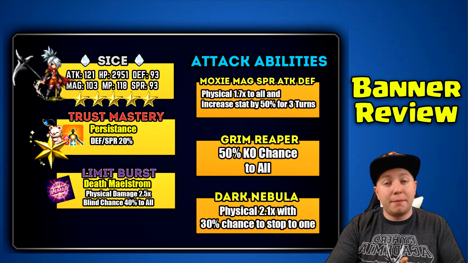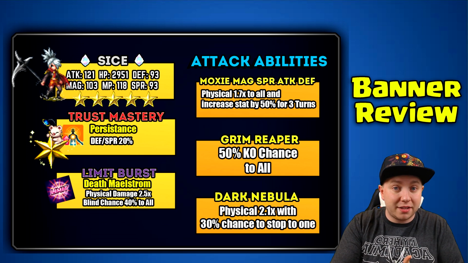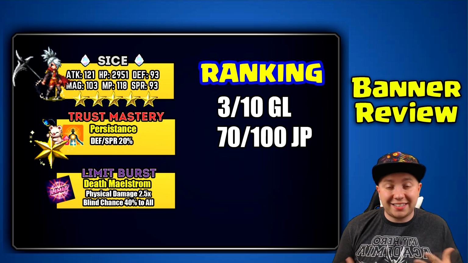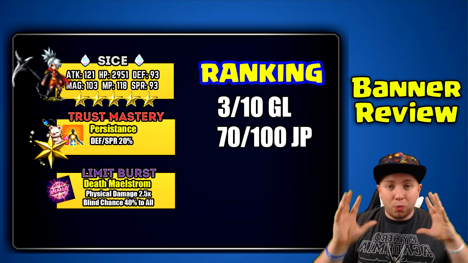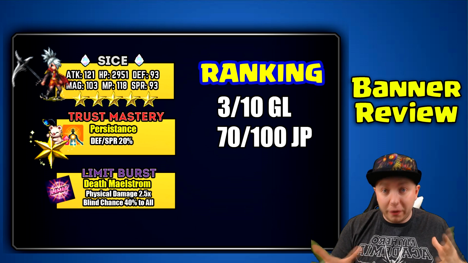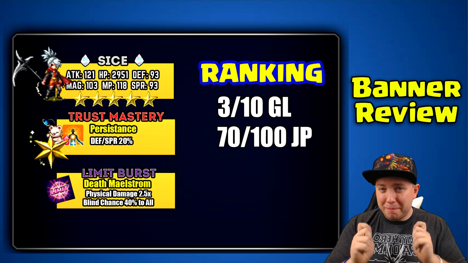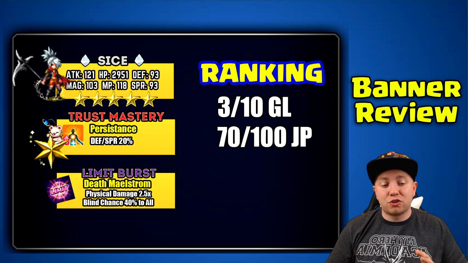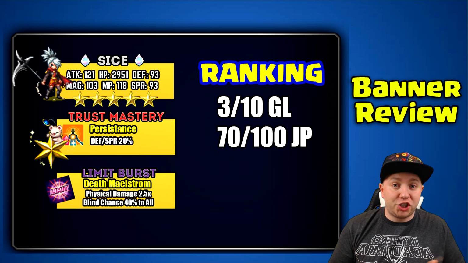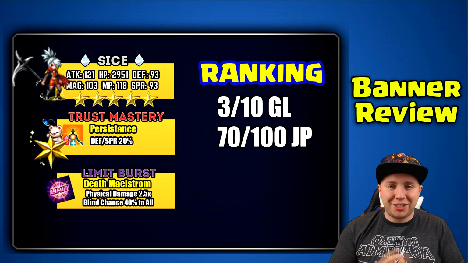She does have the physical damage 2 times multiplier plus that stop chance, which is pretty good, which is why I mentioned it. And then finally, that's all we're going to talk about with Sice. Sice overall just isn't really there. It has nothing really special to work with besides that Grim Reaper, AoE 50% chance, and that's the only thing she may be used for if it becomes useful, in my opinion. So I'm going to give her a 3 out of 10 on Global. Her stats just aren't there, and then on JP she got a 70 out of 100, so not the best unit to get your hands on.